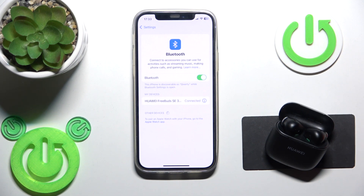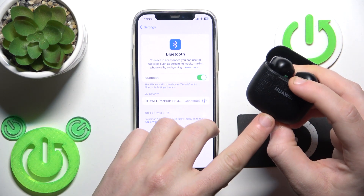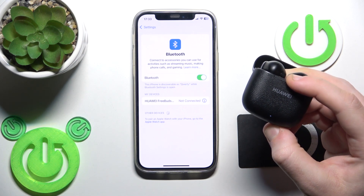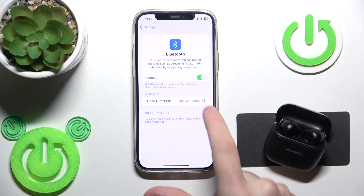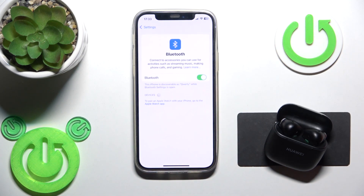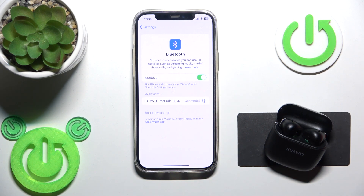But if all of these methods didn't help you, we should make a hardware reset. So, put your headphones to the charging case and now press and hold this connection button until this light starts flashing red. Here we go. Now we should remove the headphones. Don't forget to click Pair New Device on your Android. Now it entered pairing mode, so just click on it at the device list. We did it.